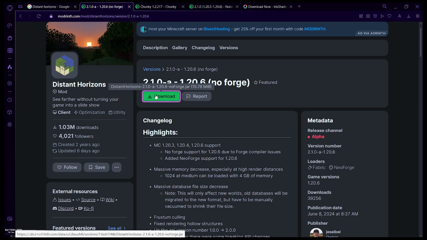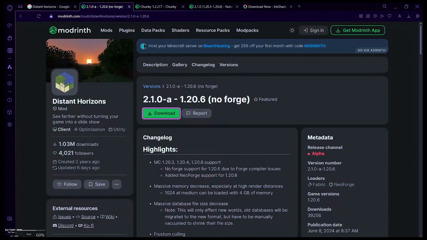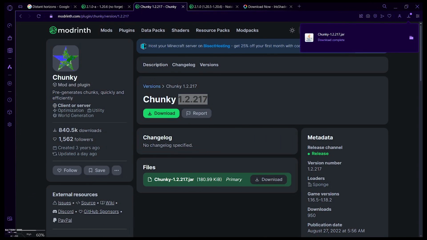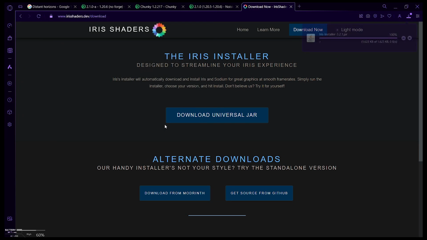I'm hoping that you're not on that stage of your life where you download the file and you don't know where you downloaded it, like me. So just don't lose the location of where you downloaded the mods and keep them in a folder neat and clean.